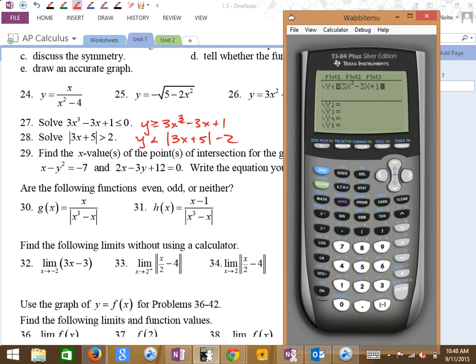Okay, and then it's hard to tell. It looks like it bounces off of the x-axis, but I'm guessing that they probably knew that was going to happen. I'm going to zoom in just a little bit because I think that it probably really goes below and actually crosses. No, it doesn't bounce. It goes under again. Yeah. Okay, so again, I would do second trace. I need to find the 2 places that it is shaded in between.